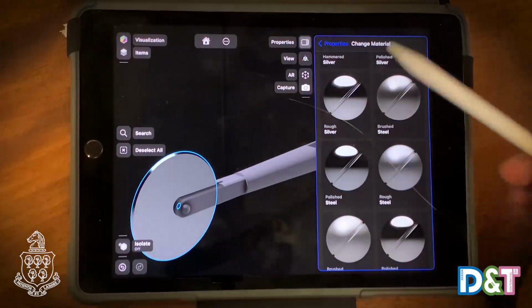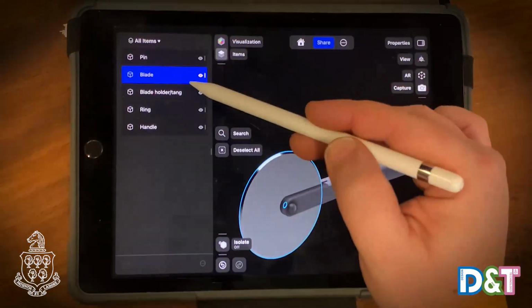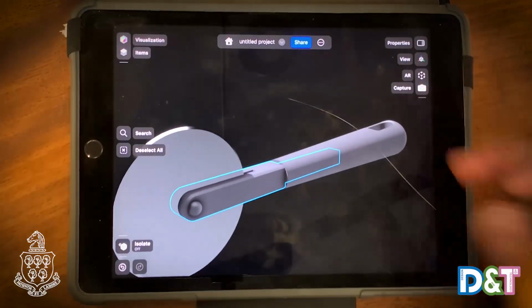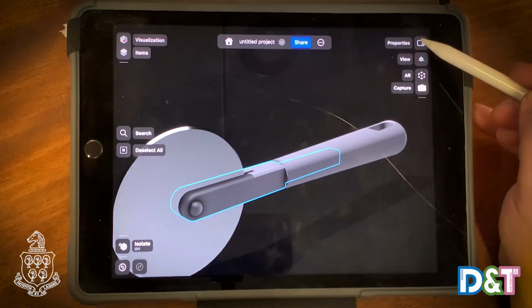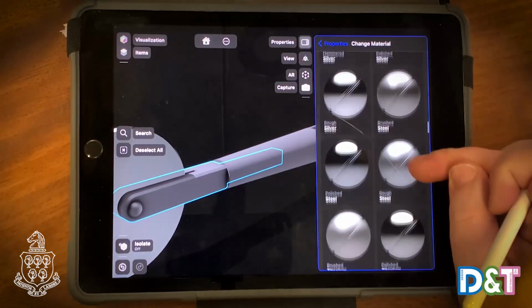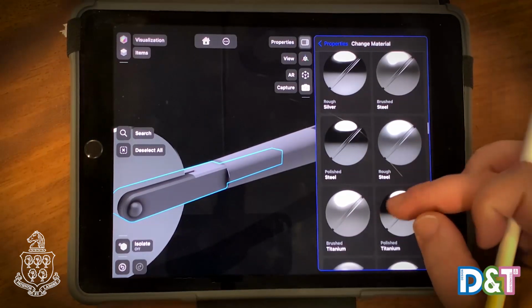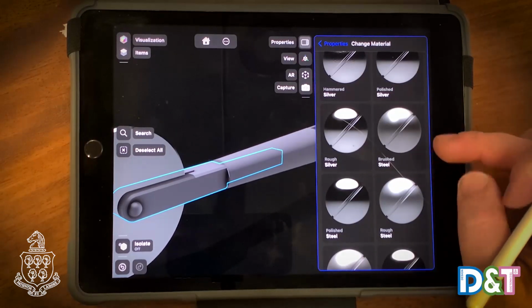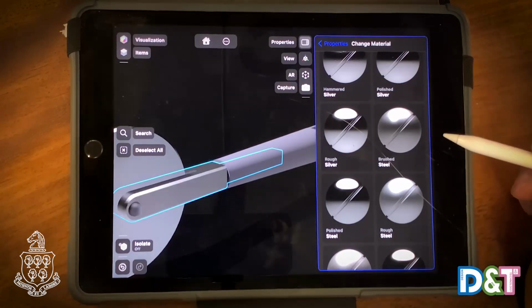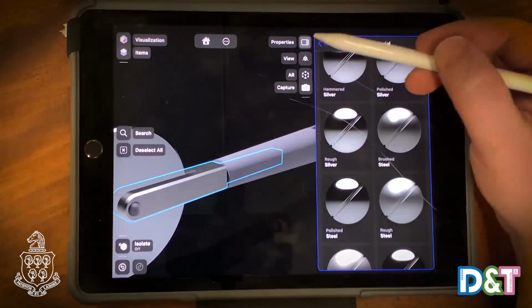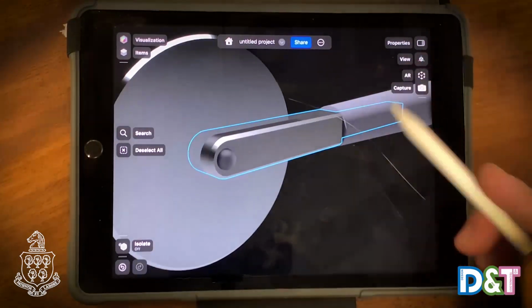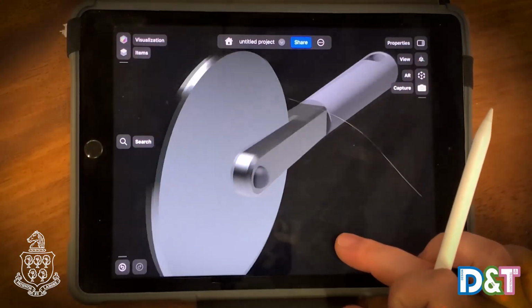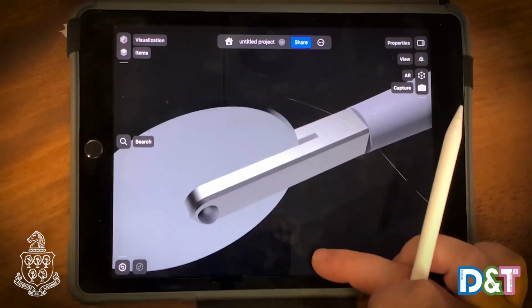Next one I'm going to select is the tang and blade holder. And I want this to be like a nice brushed metal. So I'm going to hit properties. There's brushed titanium, but you would never get a pizza cutter made of titanium, really, not a budget one like this. Brushed steel, that's good. There we go. And I can hit properties to come out of this so you can see it a bit closer. There we go. So you can see the difference between the two. One's got a really nice brushed pattern on it.